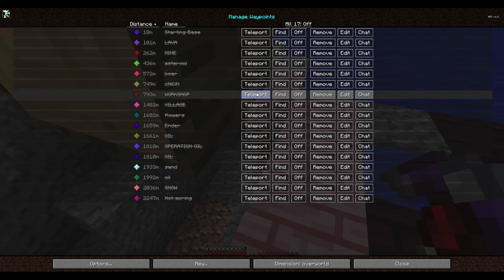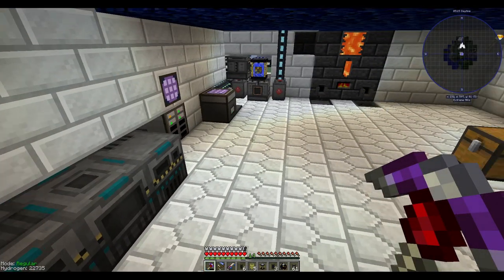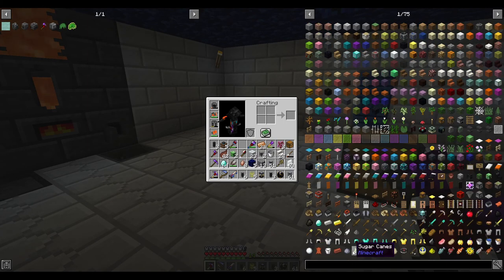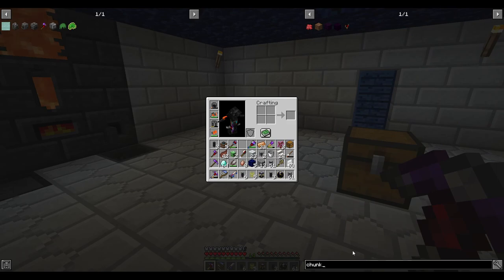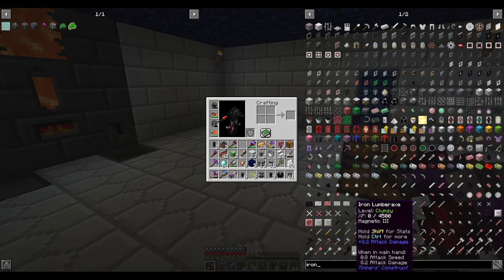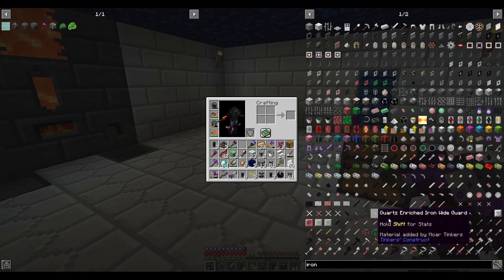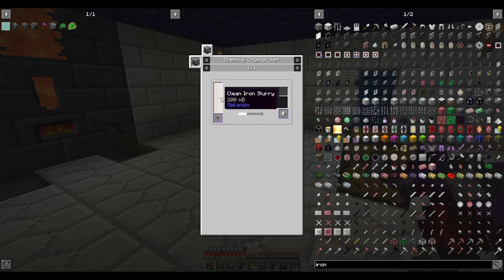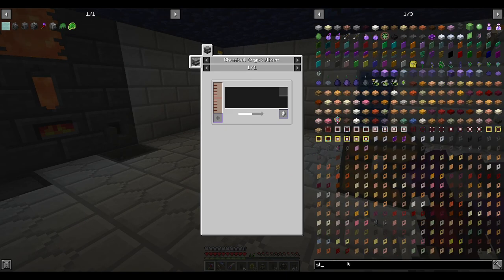Where am I trying to go? I'm trying to go to the workshop. All right, let me see here, though. Let's see here. Chunk. No, what is it? It was an iron crystal recipe. It's made from clean iron slurry. Now, what do I need to make? I need slurry. That's what I need to search. Slurry.